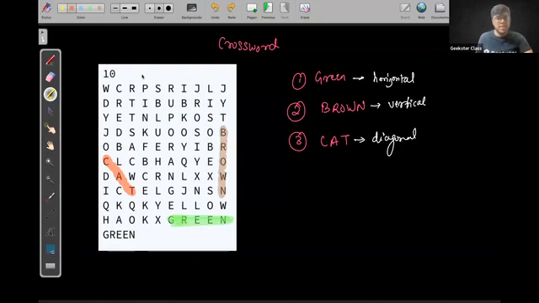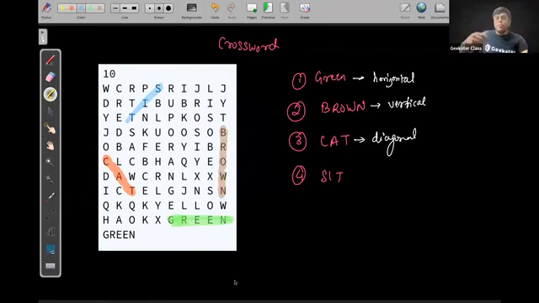Okay, sit is there. Where is sit? Let's search for sit. Let's do the traversal. Can we start S here? No, obviously it is not S. Can we start S here? So no, I is not there. Is I here? No. Is I here? Yes. Is T here? Yes. So sit is found.